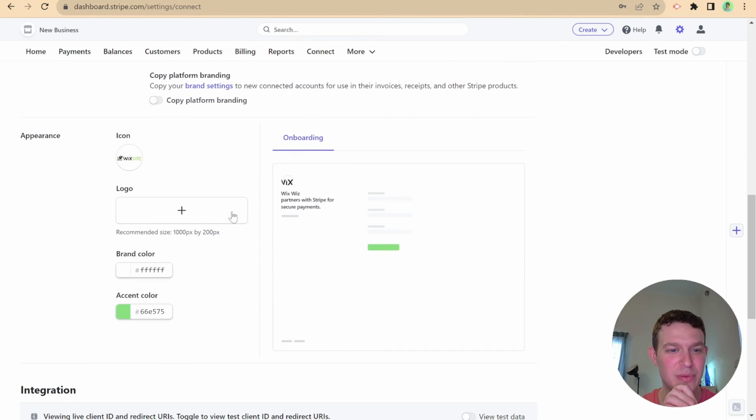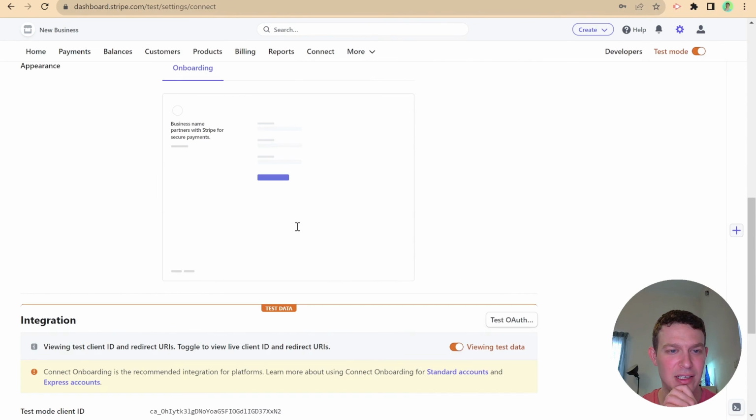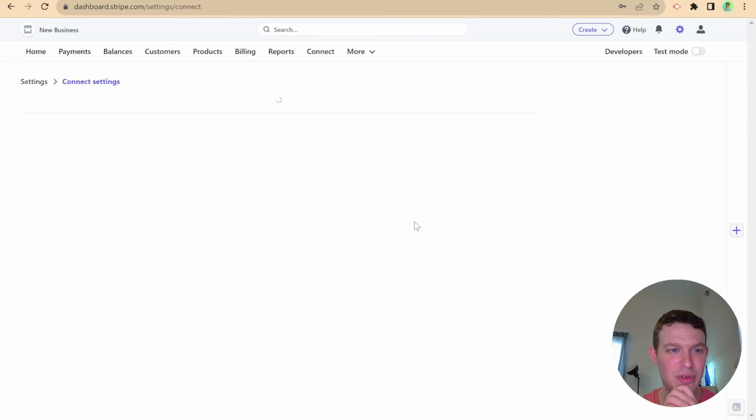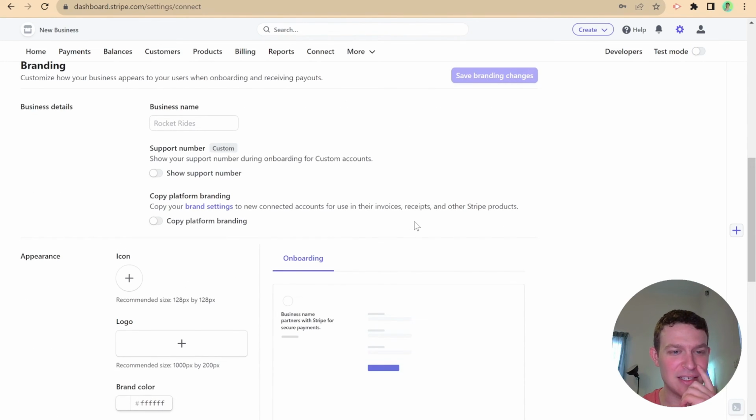Yeah, that's so weird. So when I change it, let's go into test mode again. And let's go back out of test mode. Yeah, for some reason it's not saving my branding settings.